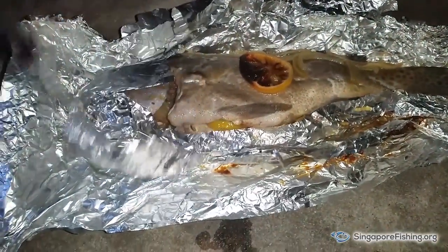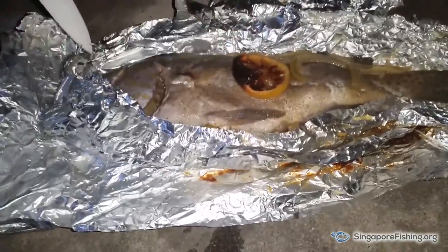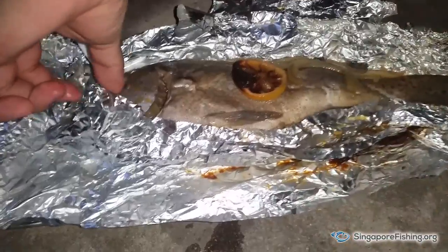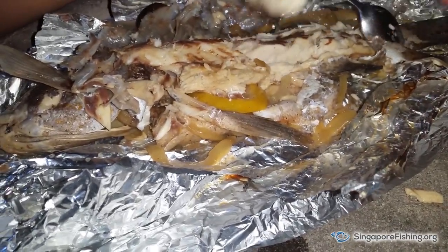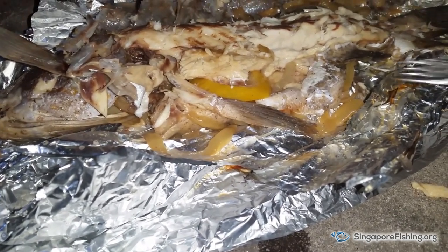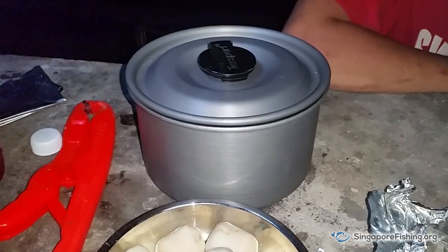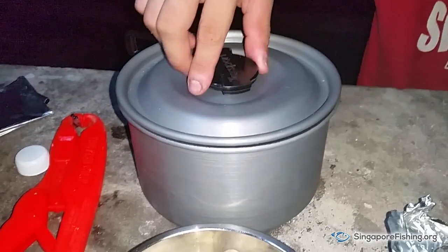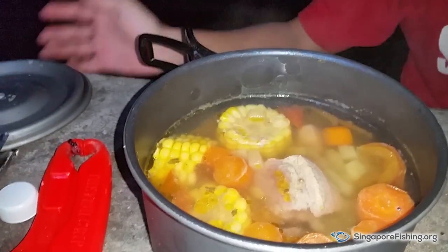We've just got the fish from the fire. We have lemons, onions, and covered everything with salt and pepper. Eh, you don't eat the rice, huh? Dangerous, eh? I see the bone so small. Look at that. We got the fish balls from John. And now we shall reveal his soup. It's almost midnight now, the end of day one.